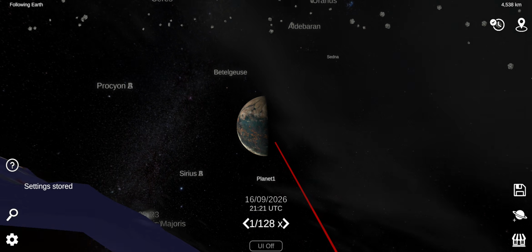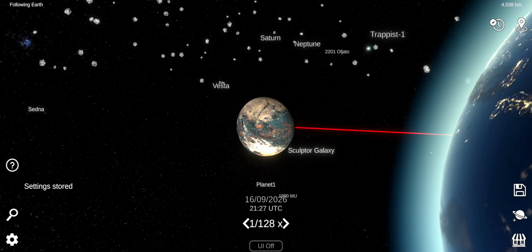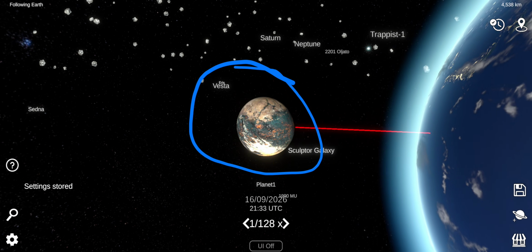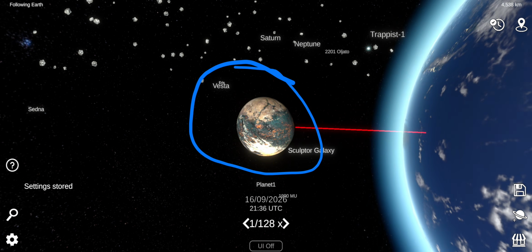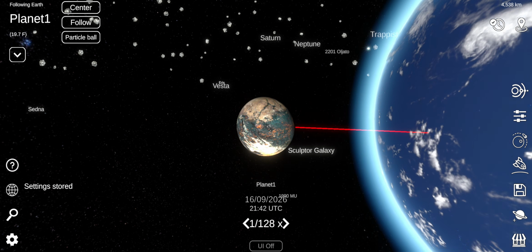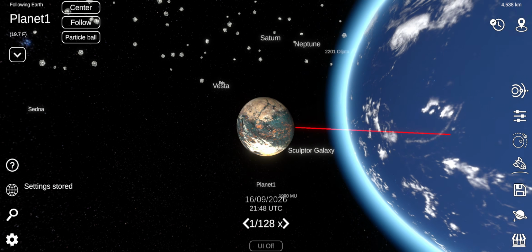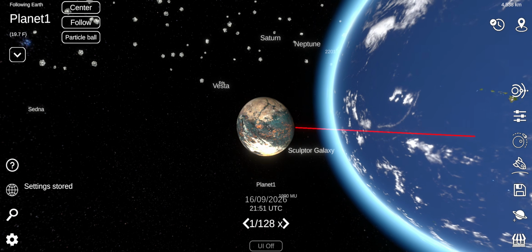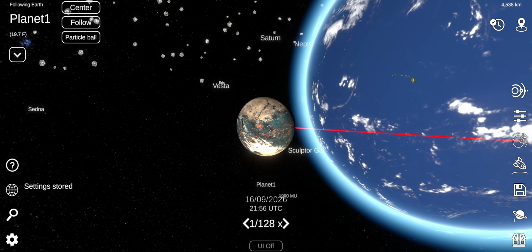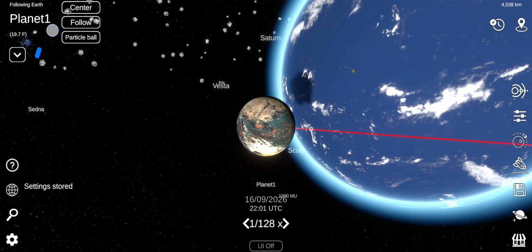Now you see the planet, I mean the moon. You can call it anything. You see the moon, right? I'm making a circle on it. You press onto the moon. If you see a white thing, that's the time I press, that means you can select it. You see a button called particle ball, right?